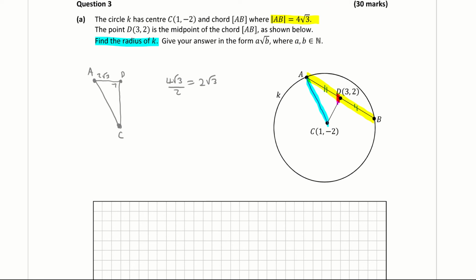And what's the distance from C to D? Well, I don't know that actually, so I might go off and find this length in 1 second, the distance from C to D. And what are we asked to find? We're asked to find the length of the radius, which is this length of a line here, and I'm going to call that R for radius. I'm going to hopefully use Pythagoras' theorem in a couple of minutes, but before I use Pythagoras' theorem, I need that other length, CD. So I'm going to go off and find that using my distance formula.